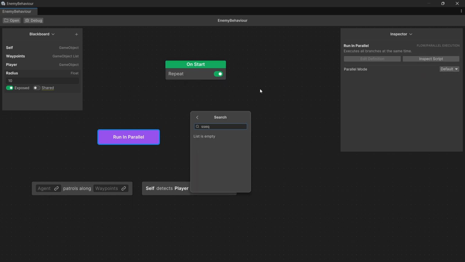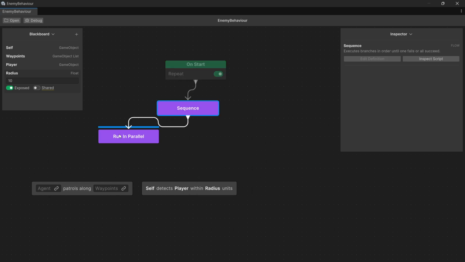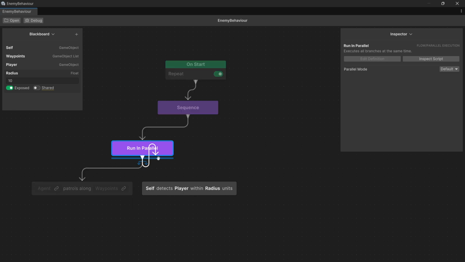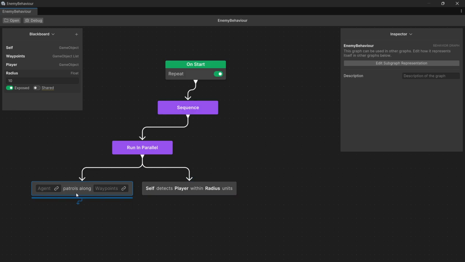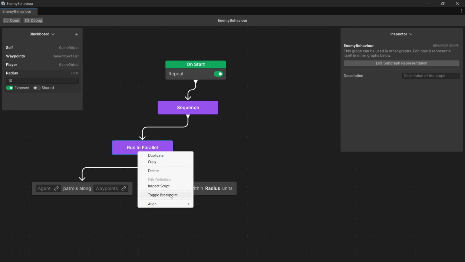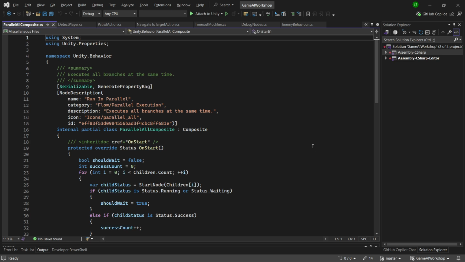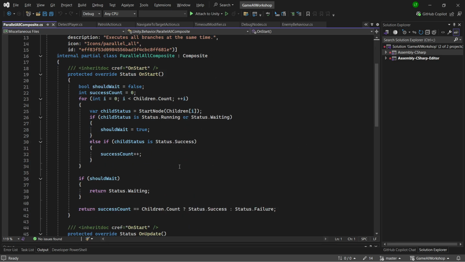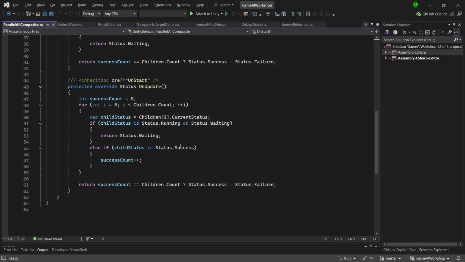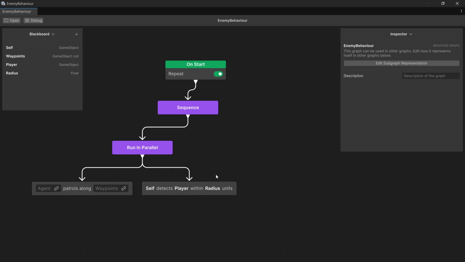So you just drag back the sequence that we deleted. Then we go to run in parallel. So in parallel, we're going to run these two things. It says in parallel, but actually, if we inspect the script, this is not parallel. What it does is that on every update, it executes this from left to right, but it does it for every child object.